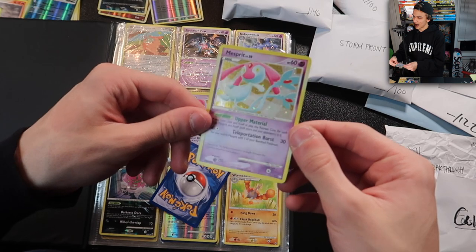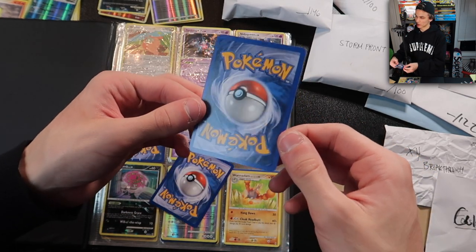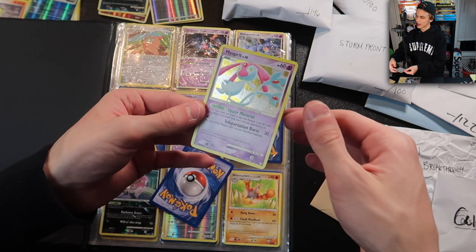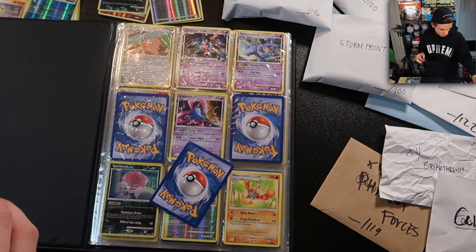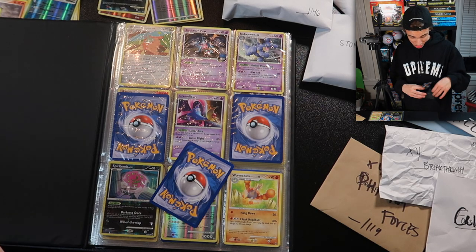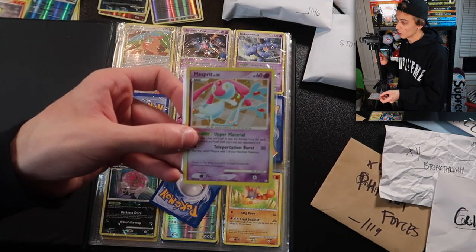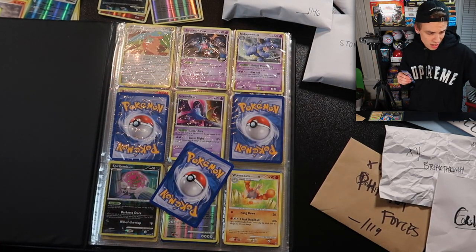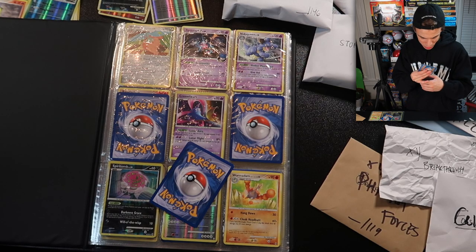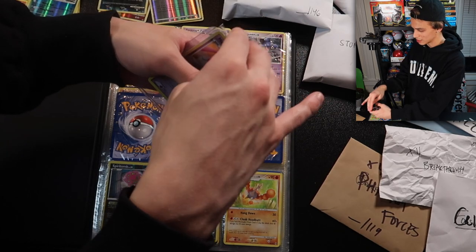I don't know the prices of these, but this one's actually one of the nicer ones that I've kept in the collection. I don't know how I managed to keep this so nice over time, because you're going to see some of these cards are destroyed, some of these cards are fakes. This one right here though, this is a holographic. I don't think I'm going to put this in a binder. I'm going to do that for a lot of the basic cards, but for this one, I'm going to put it in a top loader instead.